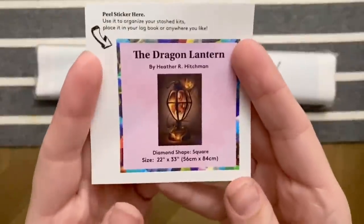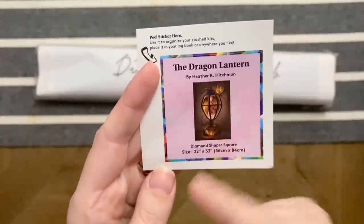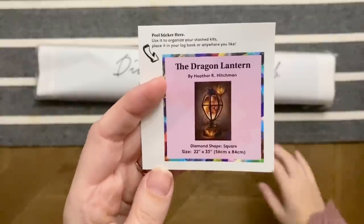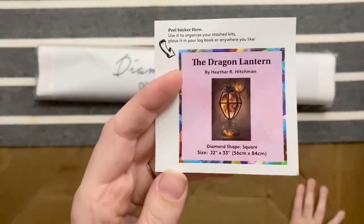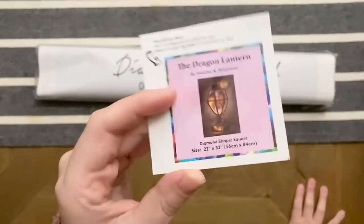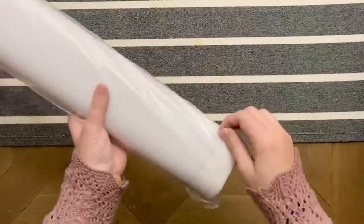These also come with a small logbook sticker. You can use this, like it says, in your logbook or anywhere else. Some people will use it as part of labeling the boxes so that they're able to sort through their stash more quickly. You can also get creative with these if you so desire. I use it in my paper logbook. Now let's go ahead and get into the kit itself.